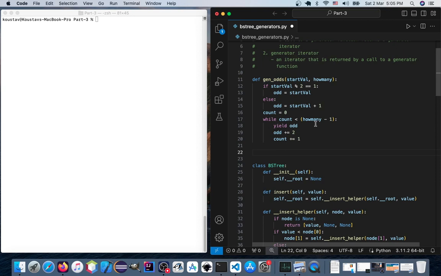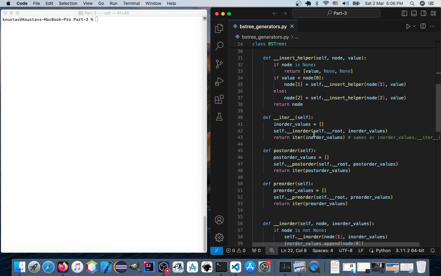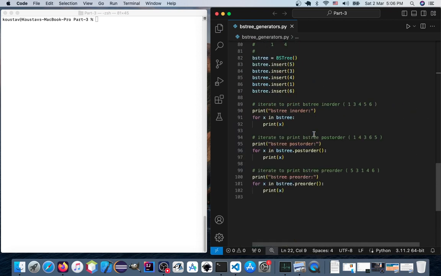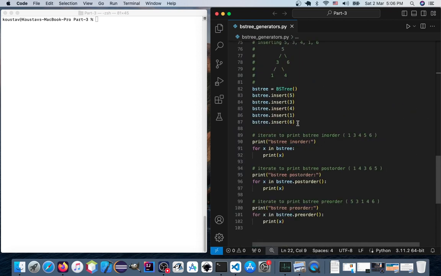Now, let me first comment out all the previous code output. Let me first explain the generator.